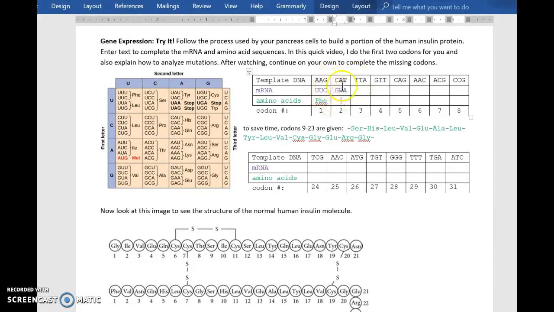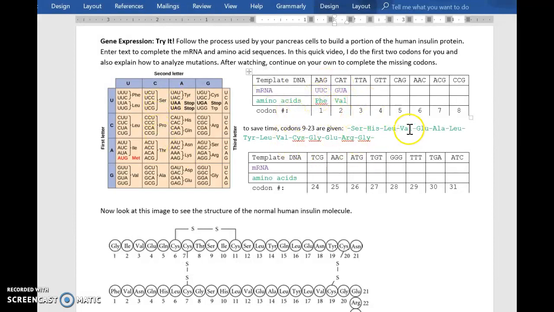The next mRNA codon is GUA, and I can find that right down here, GUA, and that encodes VAL, or valine, VAL. And so that's all there is to it. You start by using the complementary bases to make your mRNA, with the only catch being that instead of T, RNA has U. Fill all those in, and then use the genetic code table to fill in the amino acids.